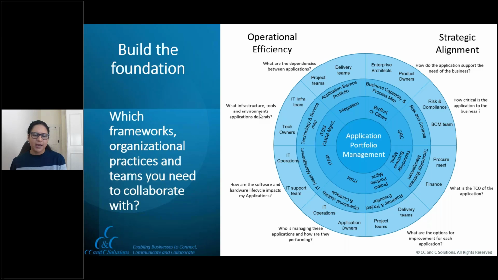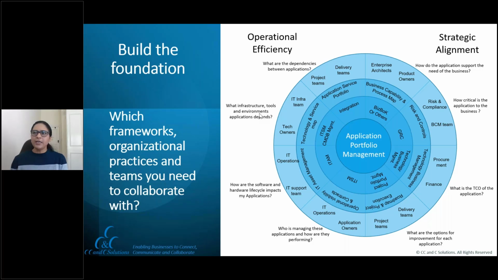How is that impacting my application? The second aspect could be, how is it operating? And that's again still in the remit of ITSM, of what is the operational consideration? When is the change management happening? What is changing as a result of my change management? And does it impact my application portfolio data set or not? And that's the alignment we need to have with that IT operation team to make sure my APM information is accurate based on the change management activities that are happening in the organization.